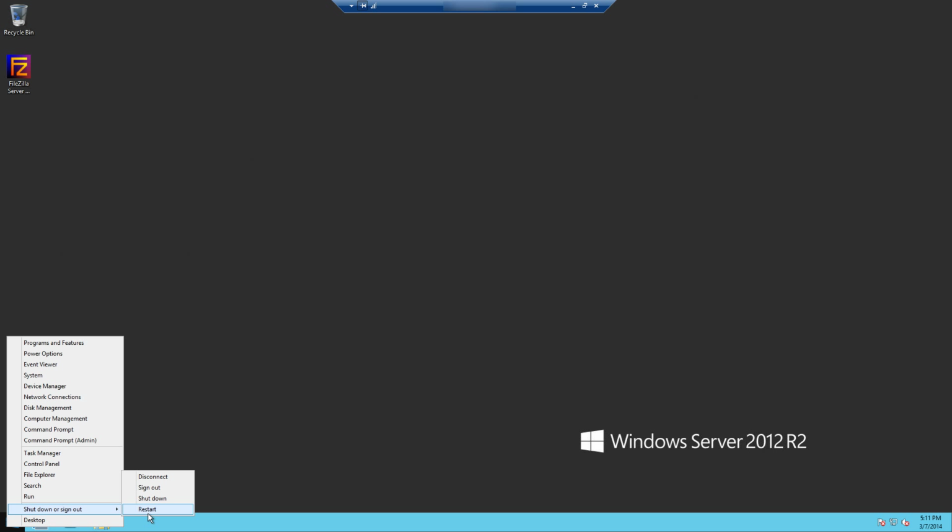And then there's the shutdown and restart options. Shutdown would actually shut down your server and leave it in an offline state. So I definitely would recommend not using that option. If that ever did happen, just contact our staff and we can have your server powered back on for you right away. But typically, you would not want to shut the server down.